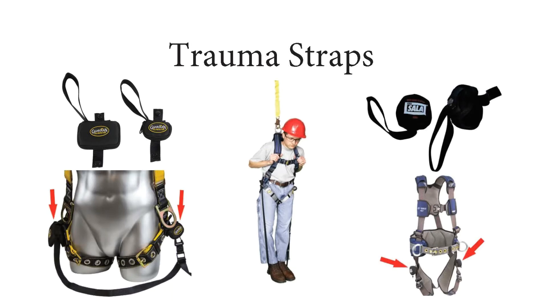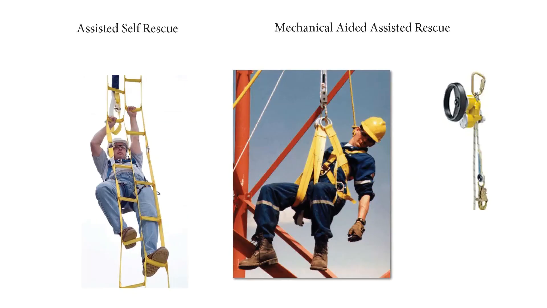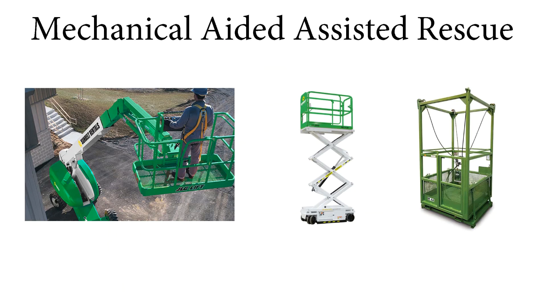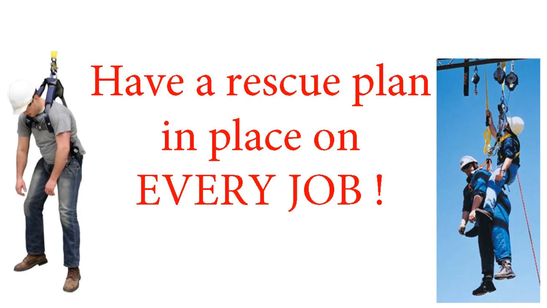This is where partial self-rescue comes in. As you can see in this picture, the worker has trauma straps. After being deployed, these straps can be used to stand on, relieving the pressure caused by the leg straps. The most obvious form of rescue is self-rescue — simply pulling yourself back up onto the working surface. When that is not possible, assisted self-rescue is required, such as a rescuer positioning a ladder so you can climb up or down on your own. In situations where that is not possible, mechanically-aided assisted rescue may be required. The middle picture shows an unconscious worker being lowered by a mechanical device. The picture on the right shows a rescue device with a wheel used to retrieve or lower a suspended worker. Other mechanical rescue devices could include aerial lifts, scissor lifts, or cranes with rescue baskets. Regardless of the rescue type, you need to have a rescue plan in place and the necessary means to perform it on site.